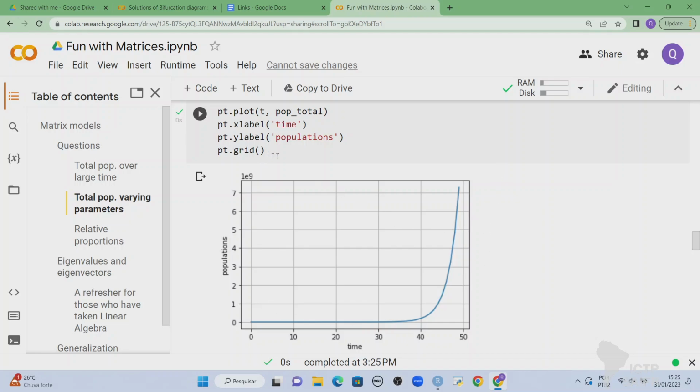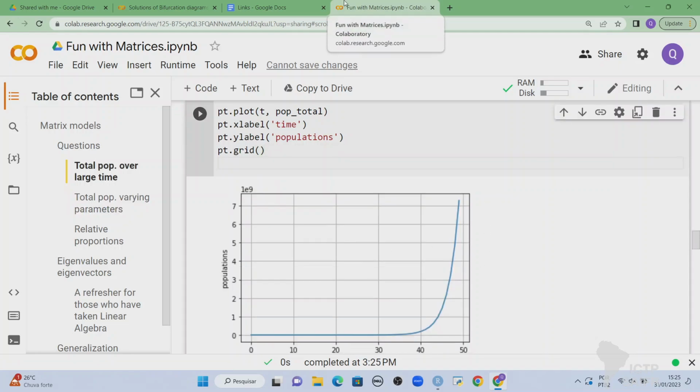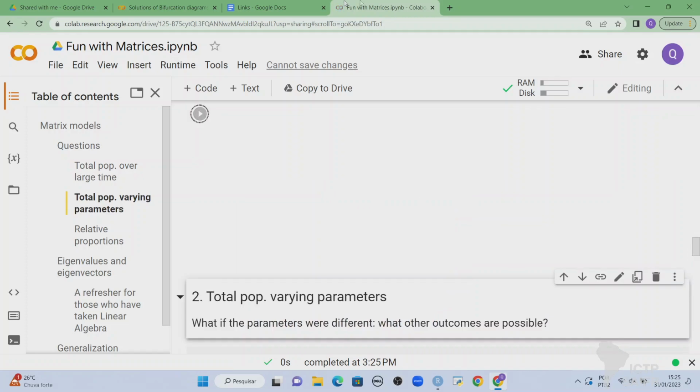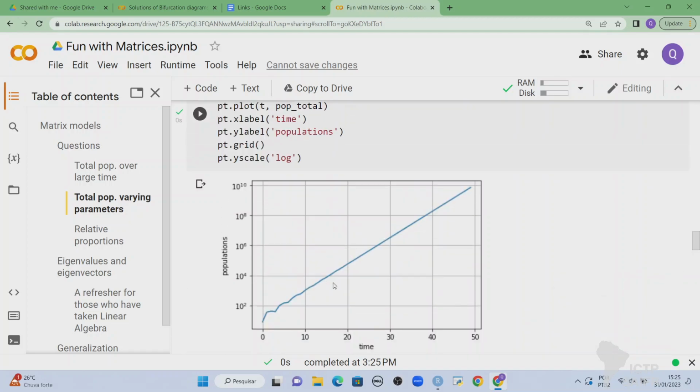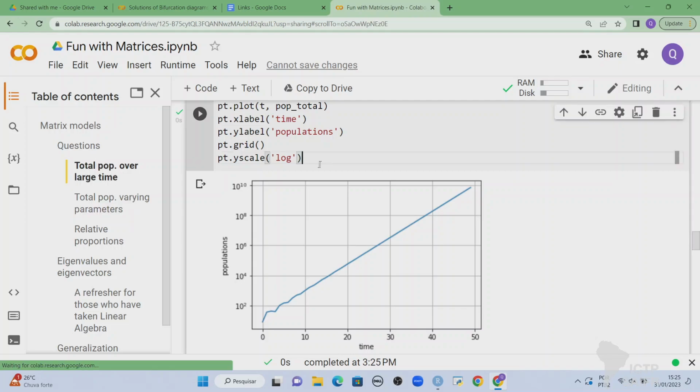It looks exponential, right? So how do we check that it's actually exponential? We put the y-axis scale in a log scale. And then we see that it fluctuates a bit in the beginning for the first few iterations, but then it goes through a straight line. So if this is a straight line in a plot with the y scale in log, then this is exponential growth. So we see that we have exponential growth, but can we do something even better here?